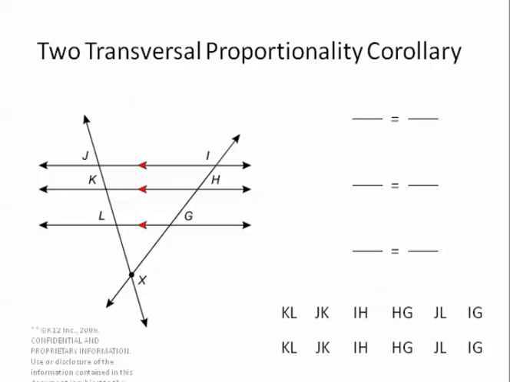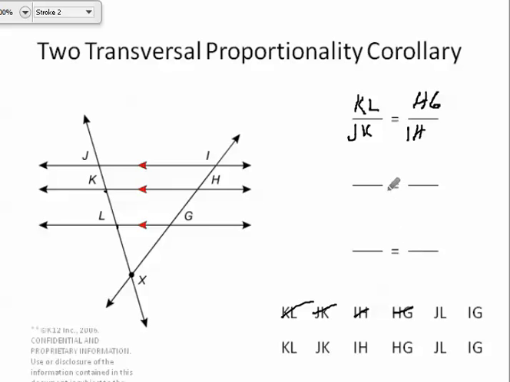Nope, it doesn't. Okay. So what they're asking is the two proportional corollary comes back and tells you that KL. Well, where's KL? KL is this distance right here. And we know that's going to be proportional to this one over here, JK. Well, the side that's the same side on the other side over there is going to be HG, and the side that would be proportional to is IH. So we use this one, this one, this one, and this one.